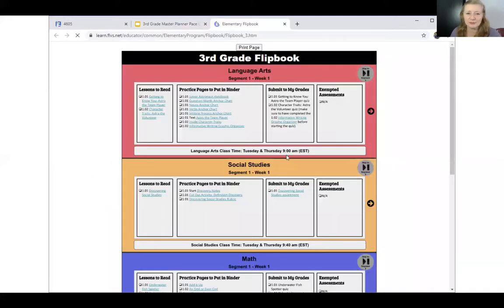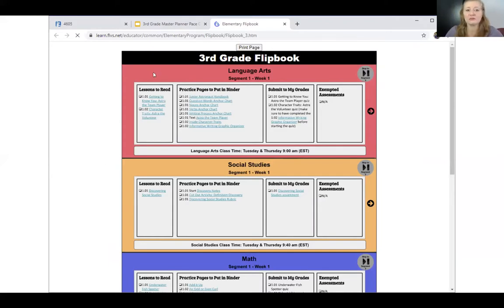Here we go. This is the Flipbook. Now, as you look at it, it still kind of looks like, what? Well, it's beautiful, guys. They worked really hard on this. You start with segment 1, week 1, it's right here. If you need to go to the next week, you click on the black arrow. If you need to go to the next segment, you click on the gray one to jump you real quick to segment 2. And otherwise, you can flip through on this arrow.